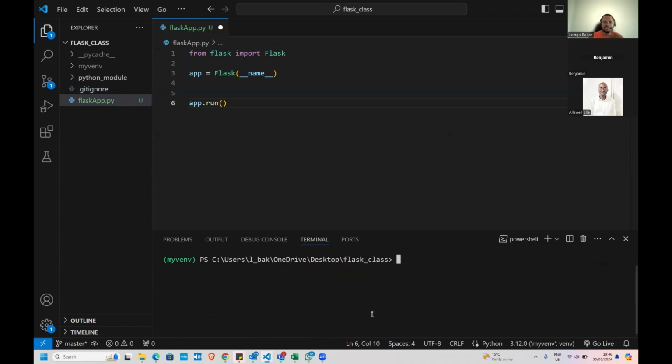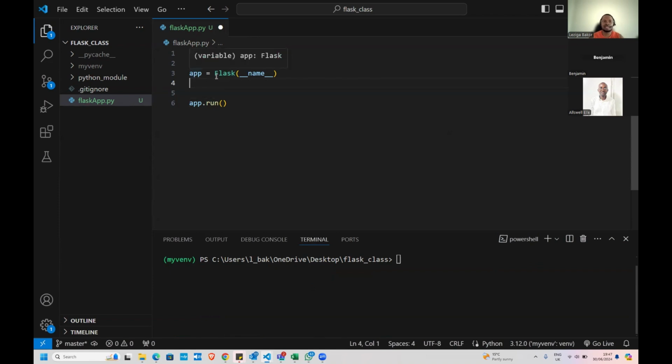Because I've installed Flask, you will see that the IDE recognized Flask. Before it didn't recognize it, so it was underlined as if it's an error. But now it knows what Flask is.